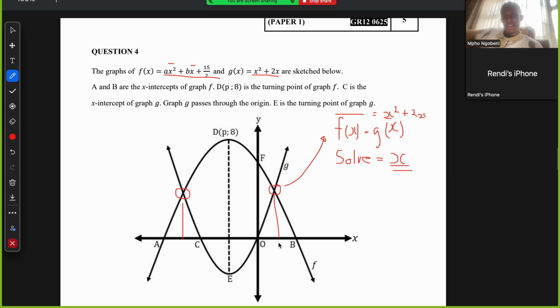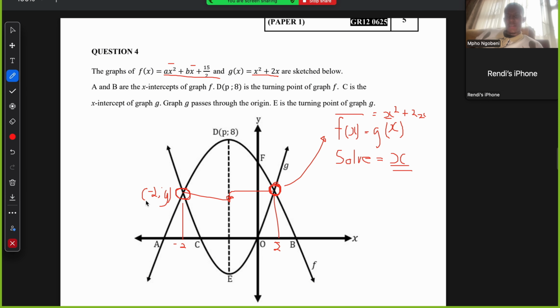And then once I have x values, let's say here I got the x value maybe 2. Here I got -2. How then will I get the y value, which is there? How do I get the y value? How do you get the y value for a given x? You substitute those numbers into the equation. Correct.